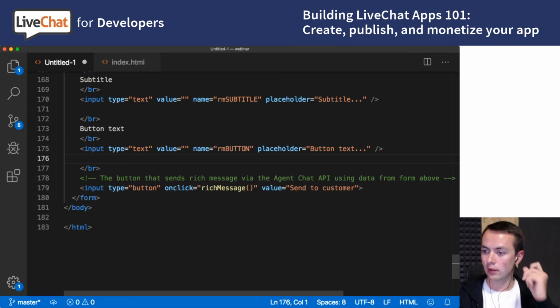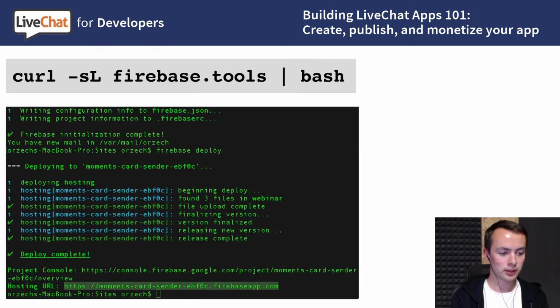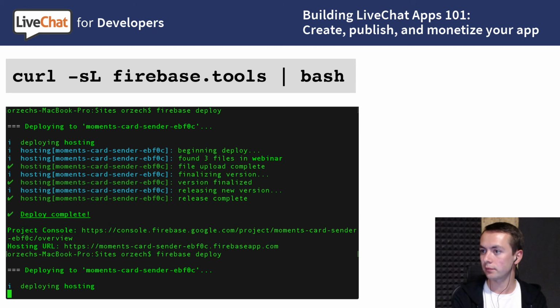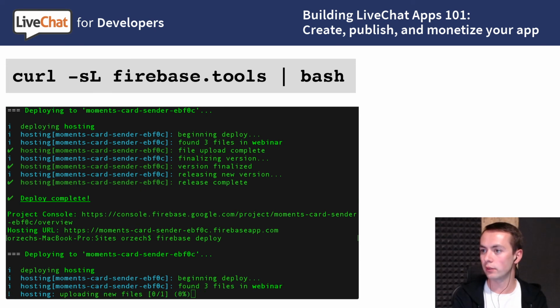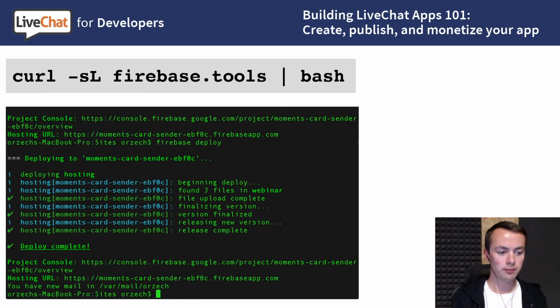Then in a terminal, just use again the Firebase deploy, and the file should be uploaded. In the meanwhile, you can go to LiveChat and refresh your application. Okay, it's uploaded.